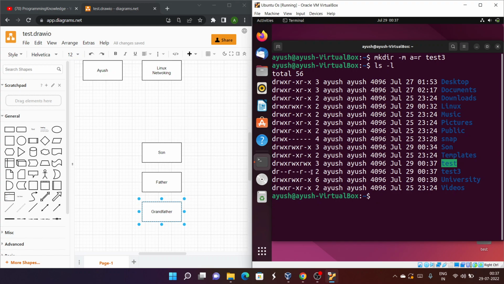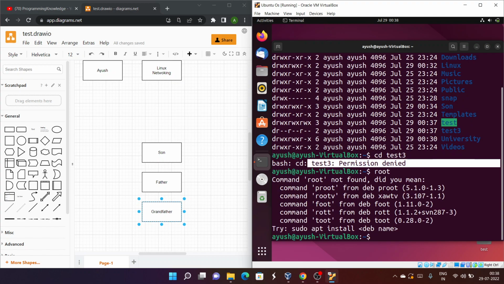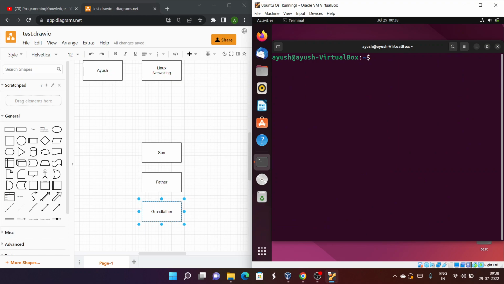I think others do not have any permission. Now I will go into the test3 directory. You can see permission denied, we don't have access to that folder. So who can access this folder? There is also one user in Linux, buddy, root. Only root can access it.